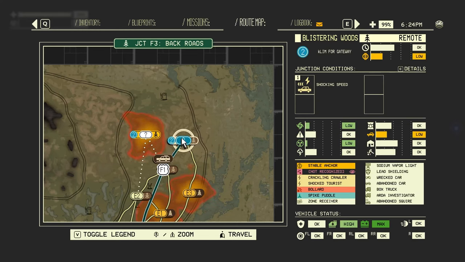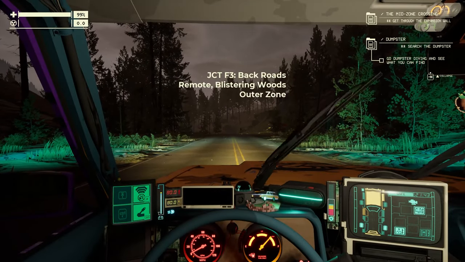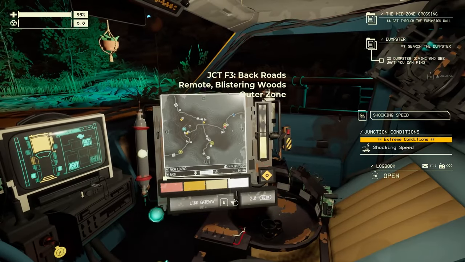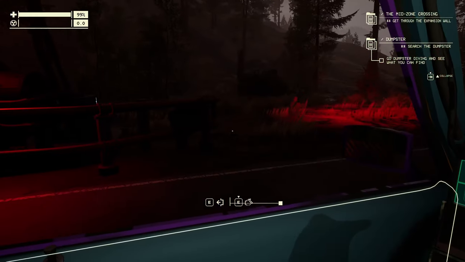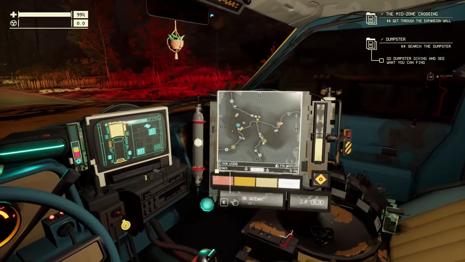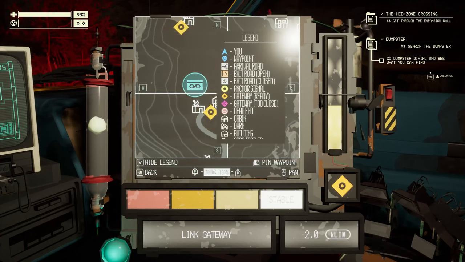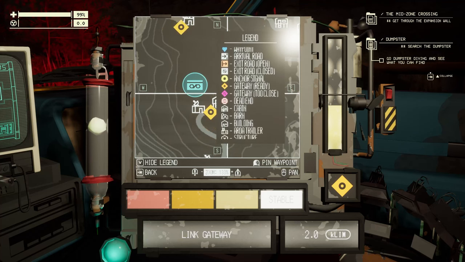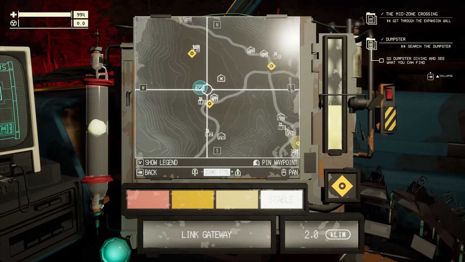Head on over. F3, back roads, remote blistering woods, outer zone. Shocking speed. In this part of the zone, dangerous electrical discharges tend to also confer mysterious speed boosts. Okay. Well, the dangerous electrical charges doesn't sound good, but the speed boost sounds nice. Oh, hey. Have we discovered that yet? We discovered something. I think there was a purple one that we hadn't discovered. Right, that's the receiver signal. Yeah.